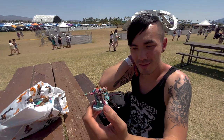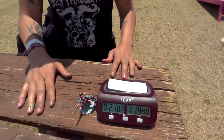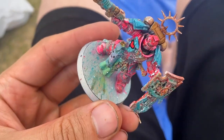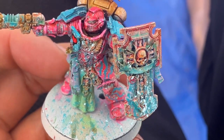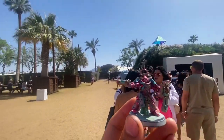How much time do we got left on the clock? You finished with 21 minutes left in the round. Cool. Alright, that was a lot more time than I initially expected. Little brown strips. That's a mercy.